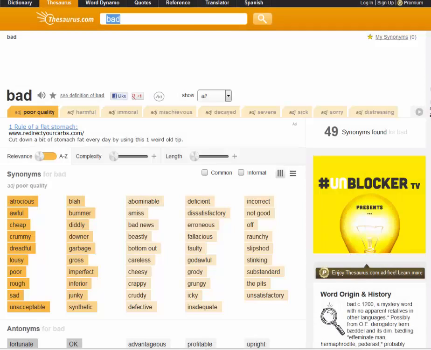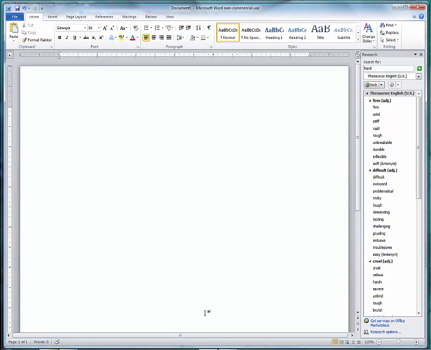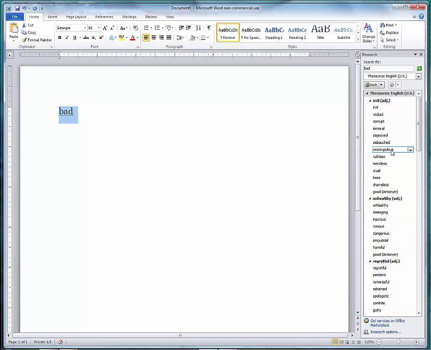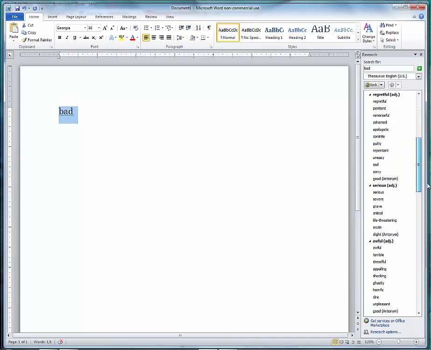Now you can go to an online thesaurus website, but I'm going to show you how to do this in Microsoft Word. I will type in bad. I will select the word bad and do Shift F7 on the keyboard. And notice how a window popped up over on the right. You need to pick the right kind of bad. So for example, you're not going to say evil or wicked, okay, because you had a difficult time. So you're going to pick something that makes sense.